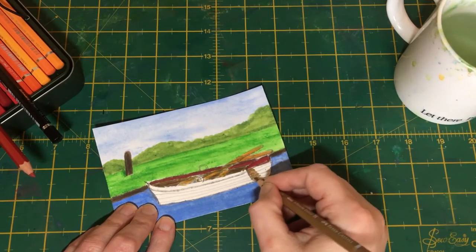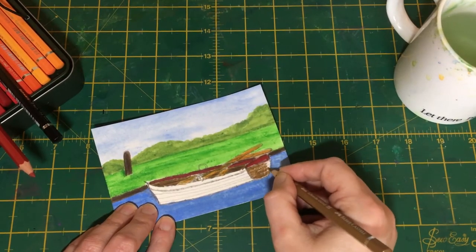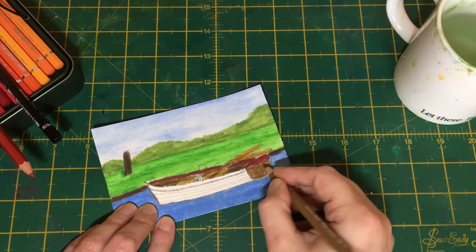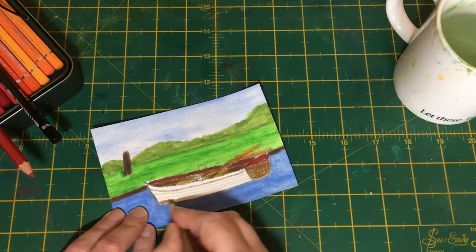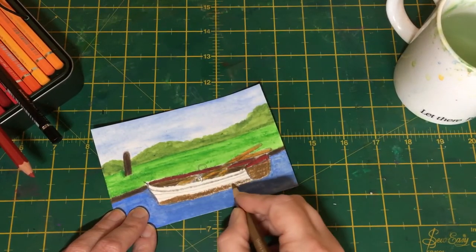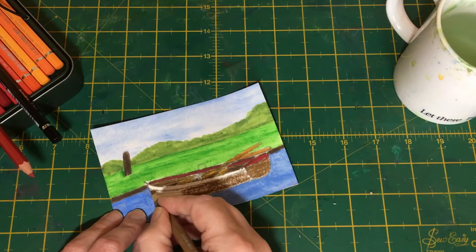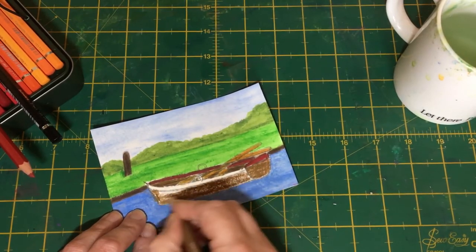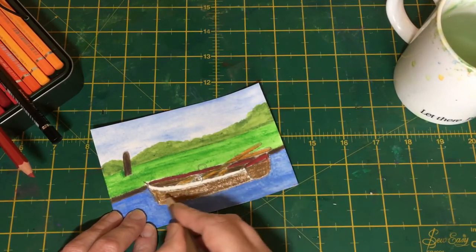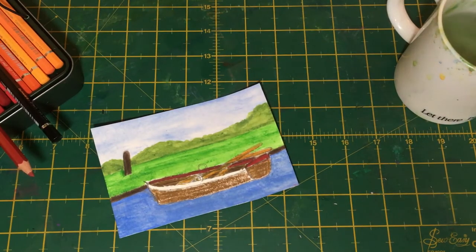So far we haven't used any water on this boat, but in the next section we will, and in all the other sections I think we will blend them with water — especially to get this nice wood grainy effect. That's a new technical term of course — wood grainy effect! We'll do this bit first and then we'll do the main body of the boat down here, and we will do the reflections as well. If you're doing a bigger boat it can be a bit laborious especially in pencil, but just stick with it — you'll be fine.